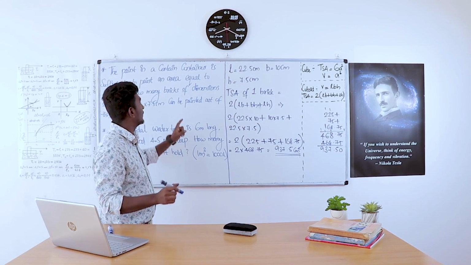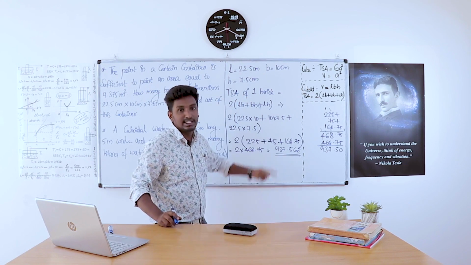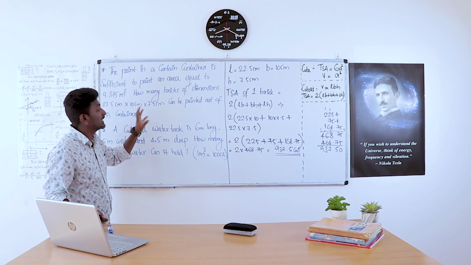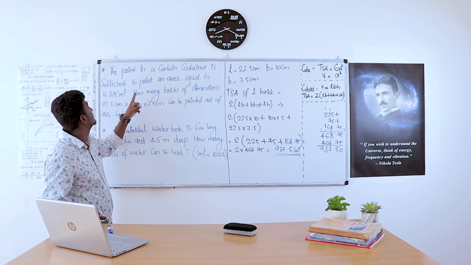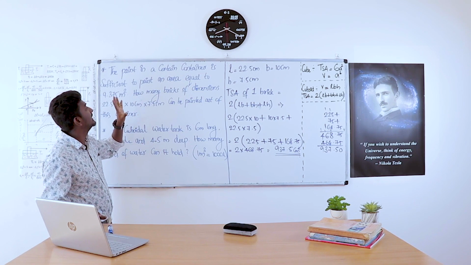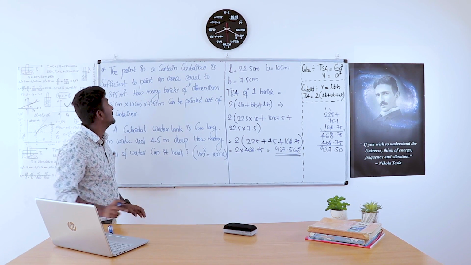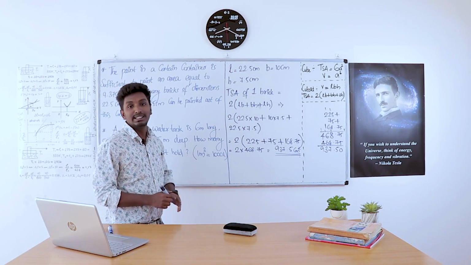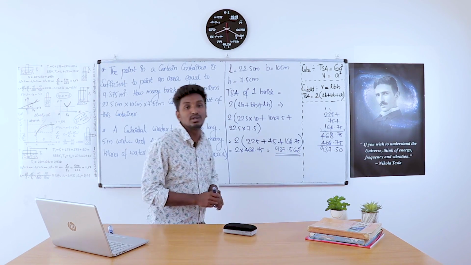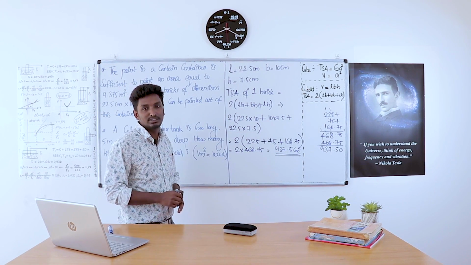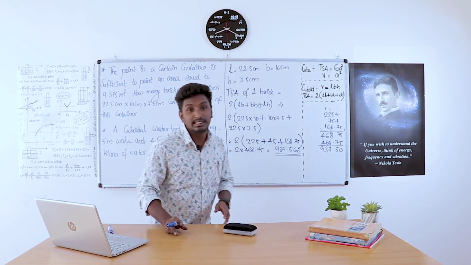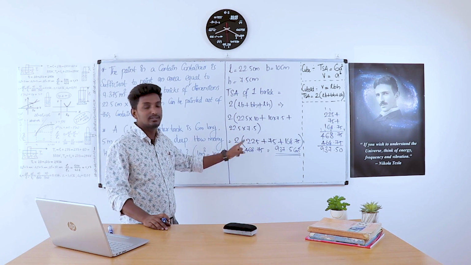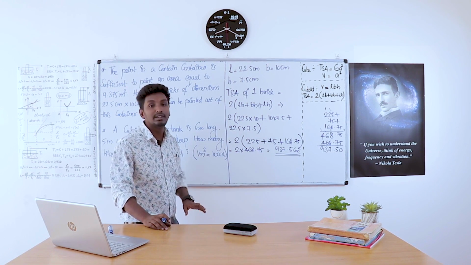Now, here the dimensions are given in centimeter, but the total area we can paint using this given container is 9.375 meter square. So this is given in meter square, and the answer here we got in centimeter square. So we need to convert this centimeter square to meter square. How do we convert centimeter square to meter square? You all know that 100 centimeter makes 1 meter. So for changing centimeter to meter, just divide it by 100.